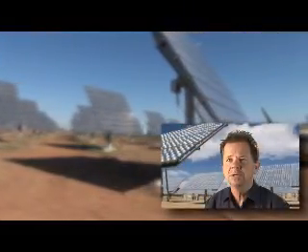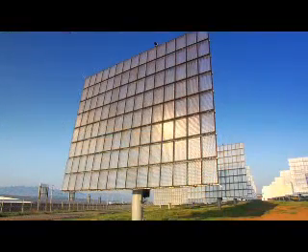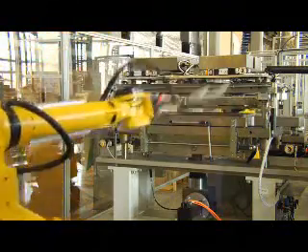We recently met with industry technologists and experts and asked them about CPV commercialization. Why is CPV technology ready for commercial deployment? It is commercially ready. Large-scale deployment is possible because the major cornerstones are solved: its reliability and field experience, the production capacity, and also the cost competitiveness of CPV. And we have shown, as Concentric Solar, that we can do it.